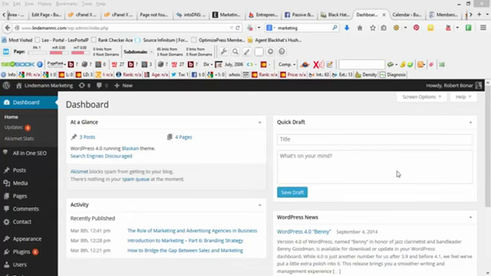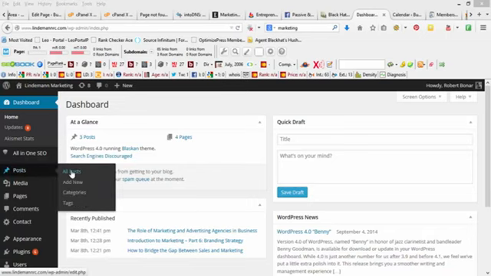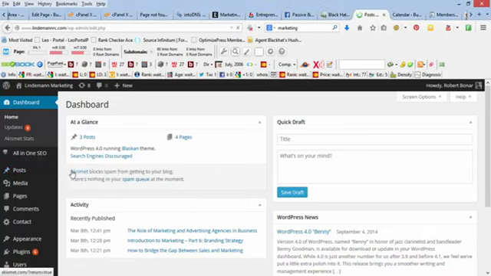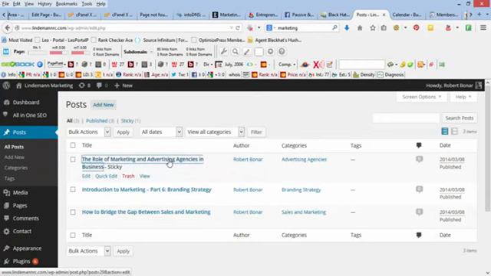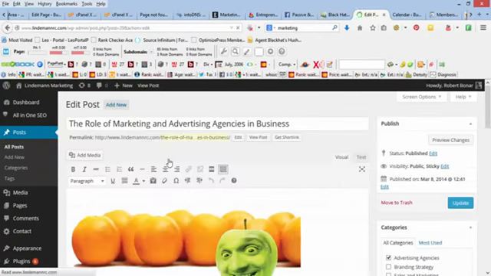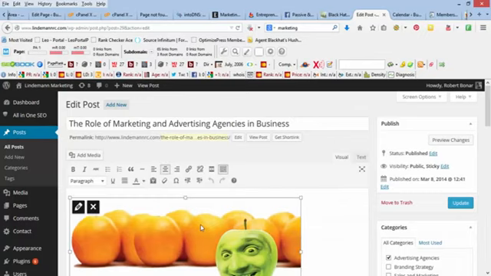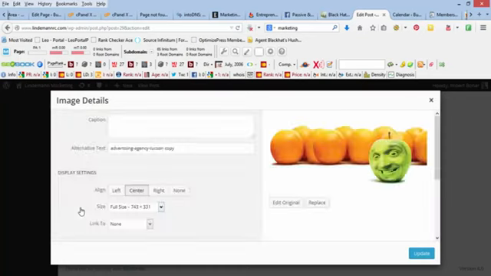Okay, guys, so we covered widgets, and now the other thing I mentioned was alt text for images. You can use images for links. I'm going to go over here to Posts, All Posts, and choose this post here, which is the sticky. Now you see this image here. When I click on it once, I get the little edit icon. I'm going to click on that, and now this allows me to edit this image.